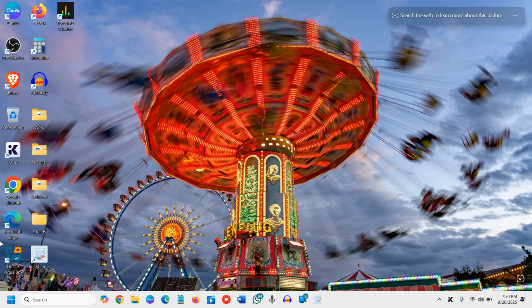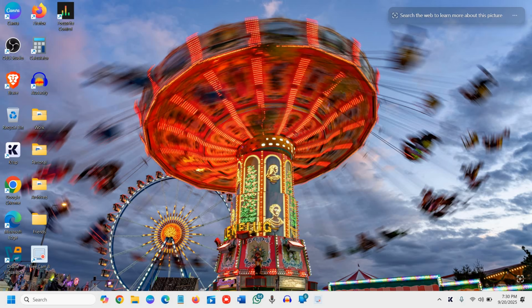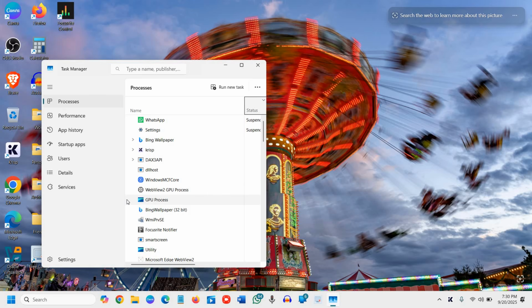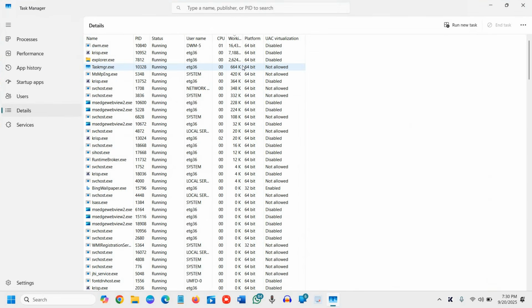So step one is to right click on the Start icon and open Task Manager. And here we will go to the Details tab, and I'll maximize it.